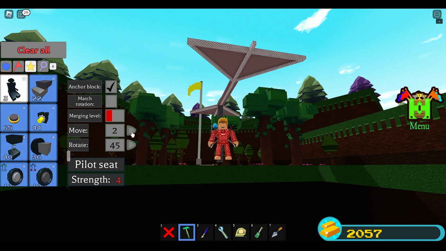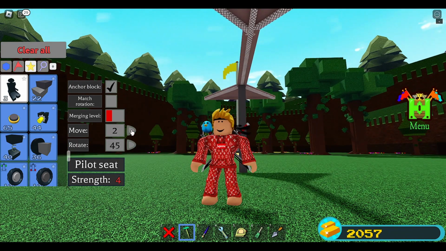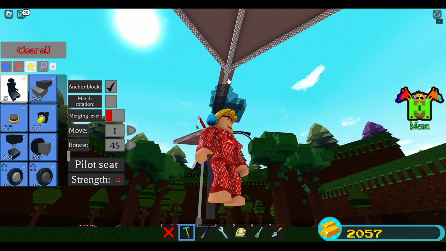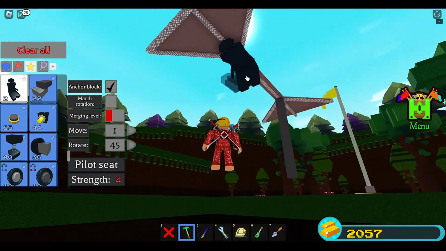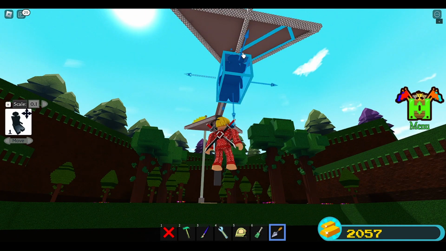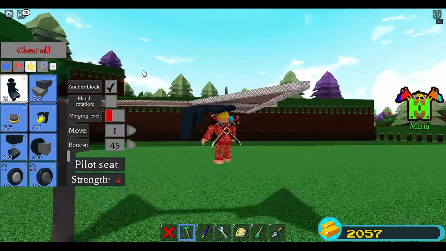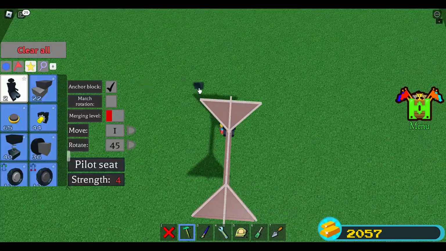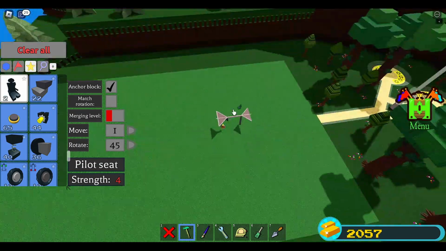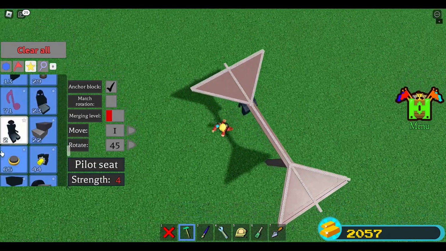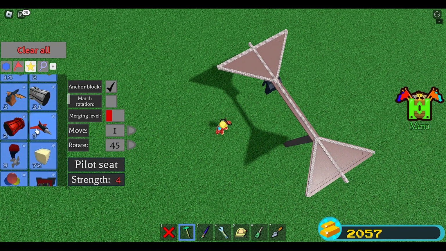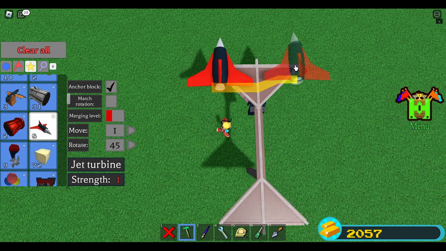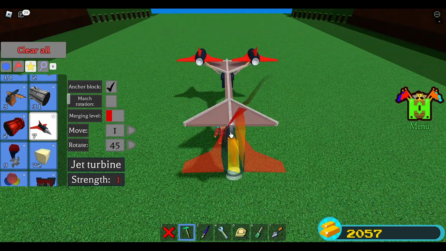So now, with these mechanics, you want to get the move tool on 1, and then rotate it to look something like this. Then you want to put it like here-ish. Some people like making themselves bigger so it looks cooler, but really you could just make the entire thing a bit smaller. Alright, now that you have that, you want to grab 3 of your jet turbines, put 2 here, and then 1 at the very back.